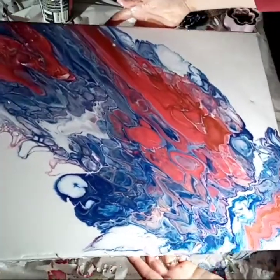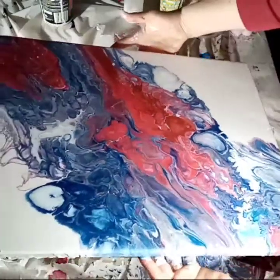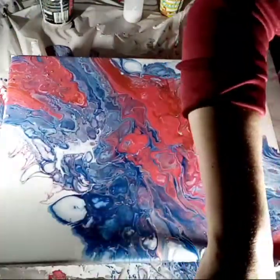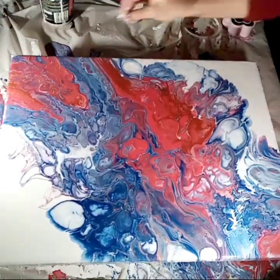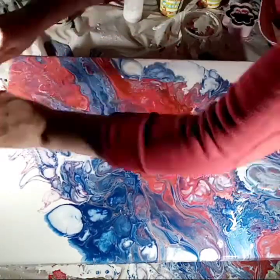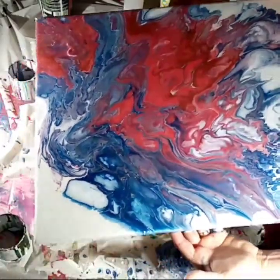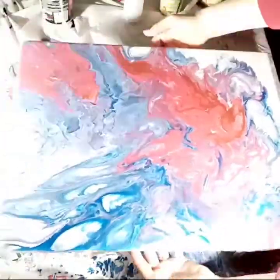The three colors I've used — it's only three colors, so it's pretty easy to do. You don't have to have a lot of paints to achieve it. It's Prussian blue, titanium white, and a rusty metallic. The only color that I actually put the silicone in was the white — not the base layer, but the white that I was putting into the caps. If you use silicone, that's where you do need a blowtorch so you can bring the silicone to the top, burst any air bubbles, and that will help create cells.